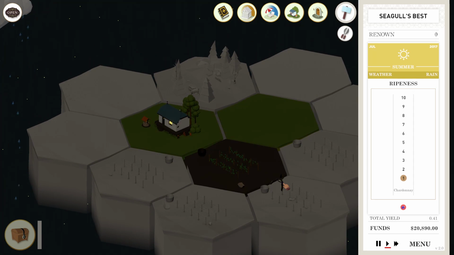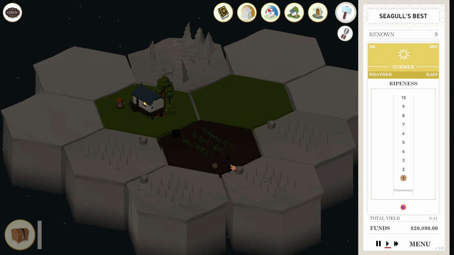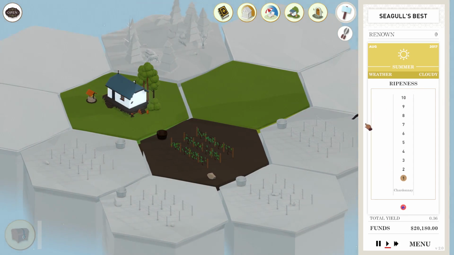I have never seen it rain all year round. Are we gonna die in a giant flood? That's what it looks like is happening right here. I'm toiling away, trying to keep the rain away. It's already July. Oh, finally. Oh, look what's finally done. The rain. Oh, it's cloudy now.